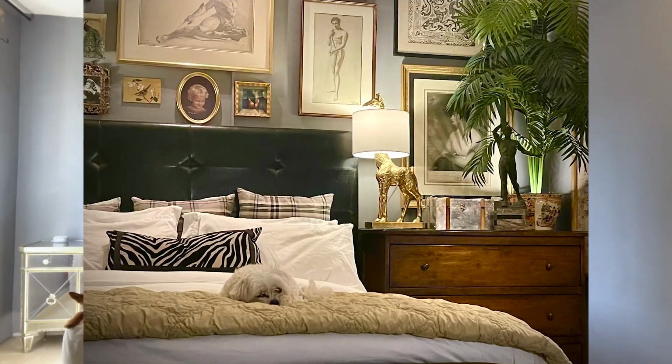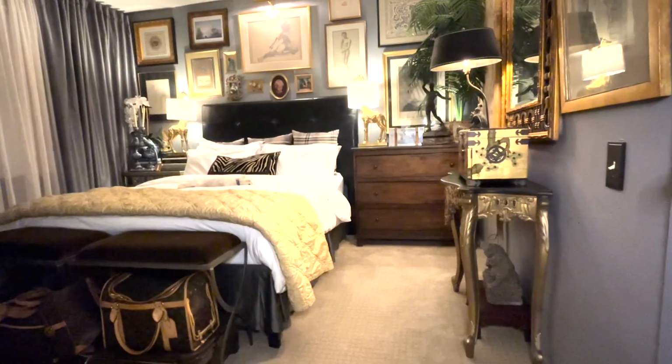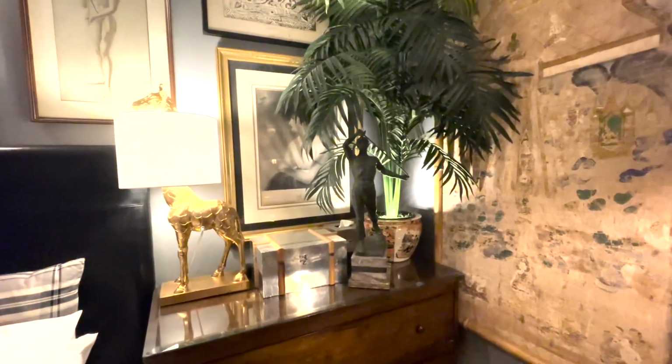I basically want a very monochromatic look with a contrast of the light reflecting quality of the silk with the light absorbing quality of the matte walls. I love playing with texture and light to add contrast that is subtle but striking. The gray walls and curtains set the backdrop for the gold I'll be adding.